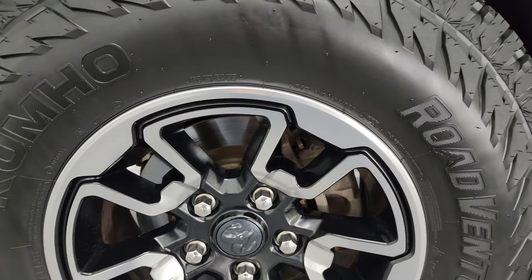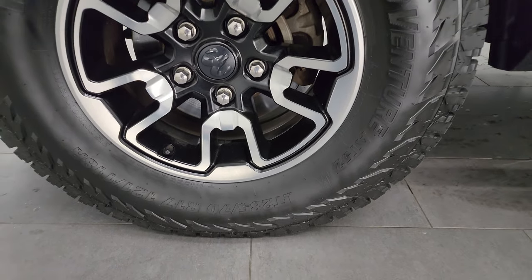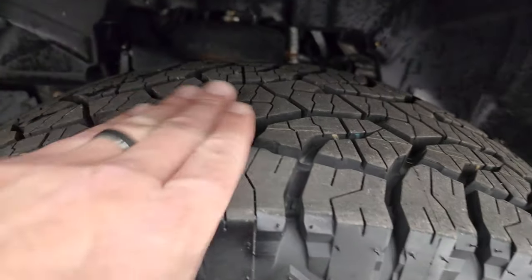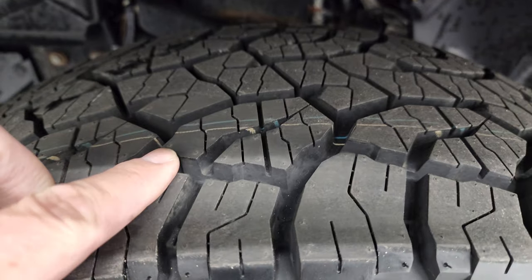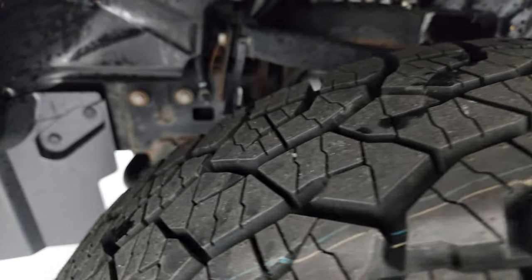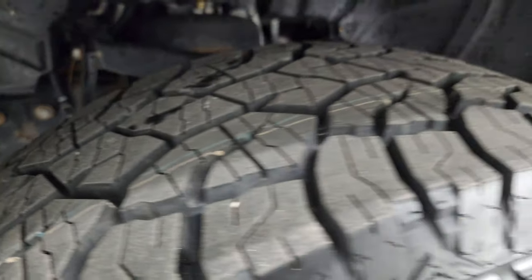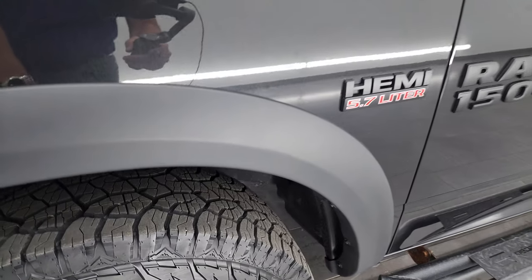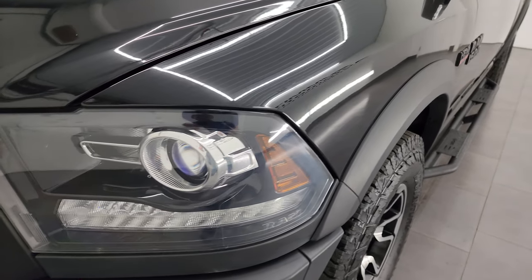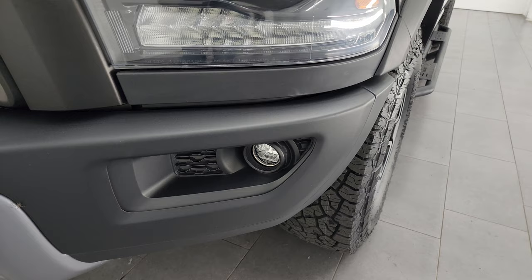This one comes with the painted and polished aluminum 17-inch wheels and it has brand new Kumho Road Venture LT 285/70R17 tires on it. You can still see the little wear knobs on there — brand new tires, we put those on in our safety inspection. This one does have the four-corner air suspension. Frame and underbody are in pretty nice shape. This is a clean title history, clean Carfax, always been owned in Wisconsin. Front fender is in excellent shape. Projector headlamps, LED running lights, LED fog lamps.